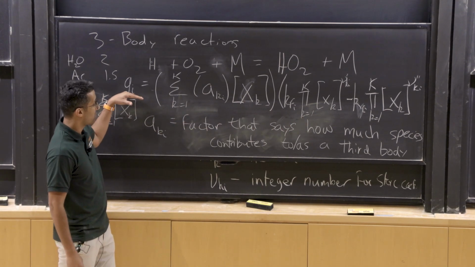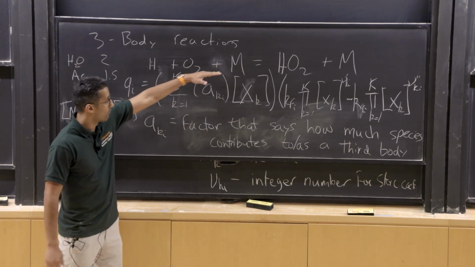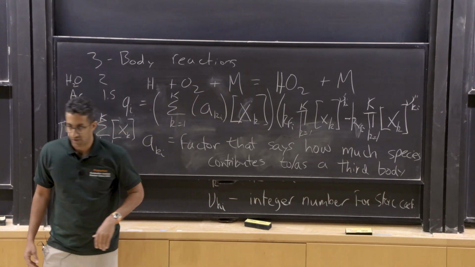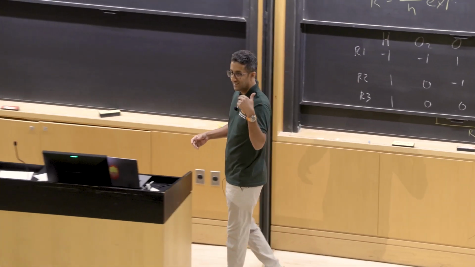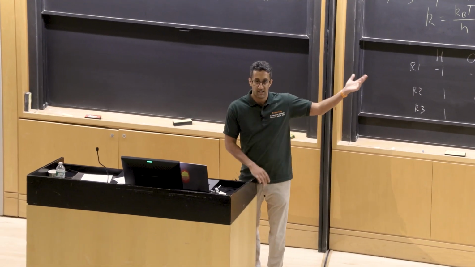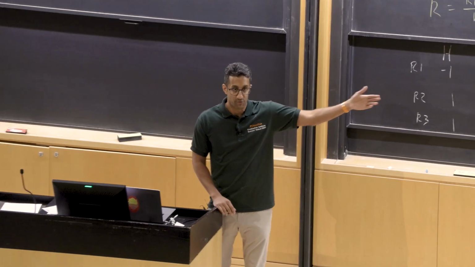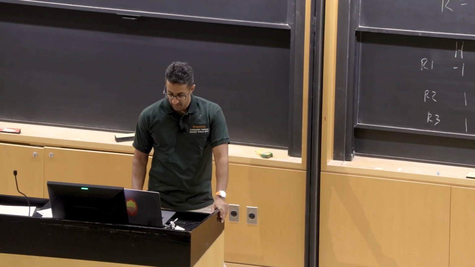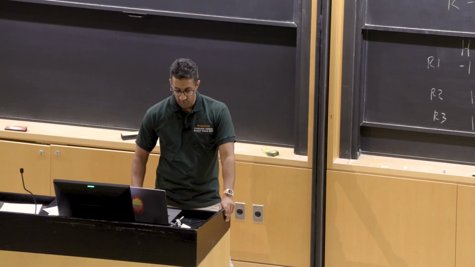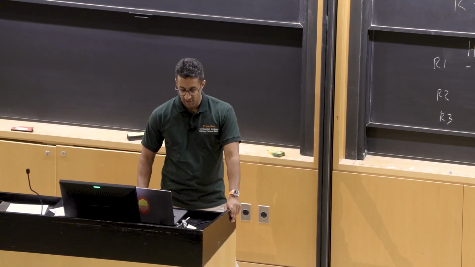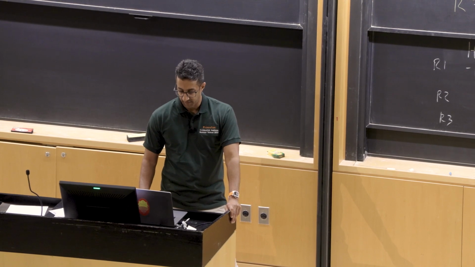All that's changing is the progress of reaction based on the overall pressure of the system, which is based on the concentration. So that is pressure dependent, but it's not the rate constant which is pressure dependent. It's the overall rate of progress of reaction which is pressure dependent. But in this case, we're saying the rate constant K, as we see here on the y-axis, is a function of pressure on the x-axis.